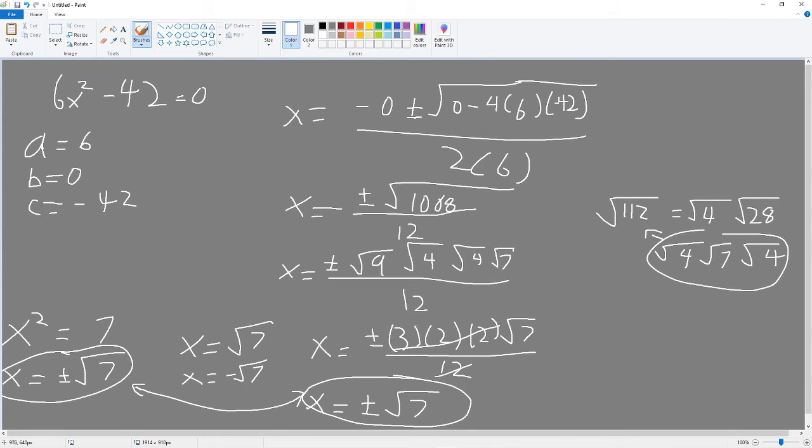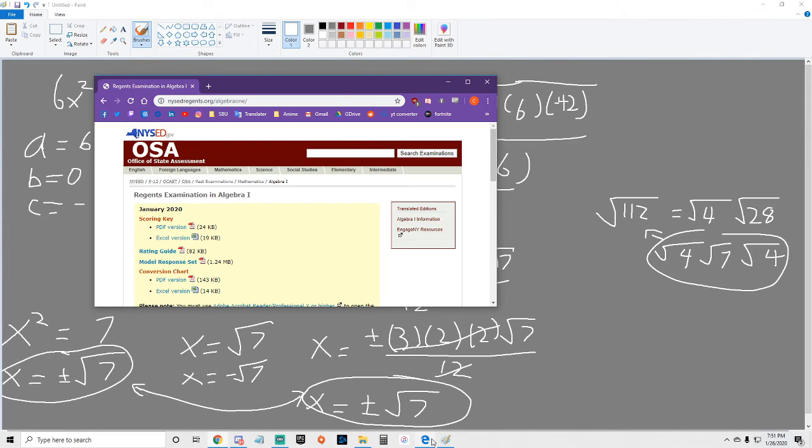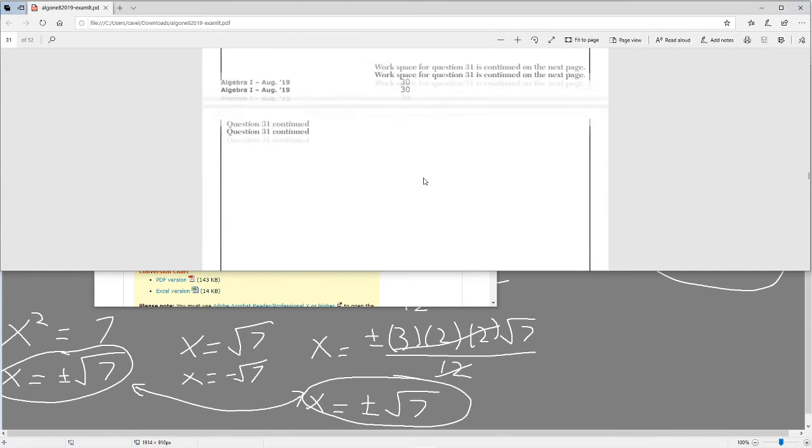Alright, so obviously I do not recommend using the quadratic formula for this quadratic because it's just a lot of work, and you want to work smart. You got to be efficient, especially with a timed test. But when things hit the fan and it gets a little bit hairy and you don't remember how to do any of this, then you can use the quadratic formula. It's foolproof, but it's quite messy. So that was for number 31.